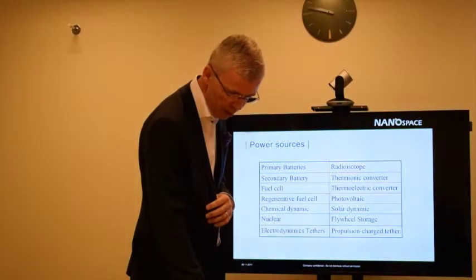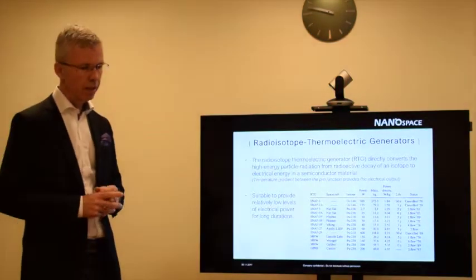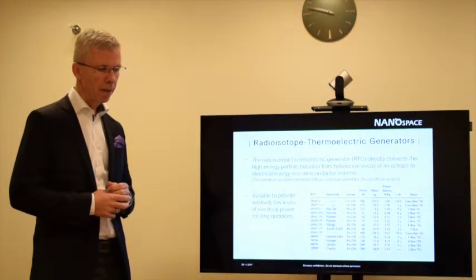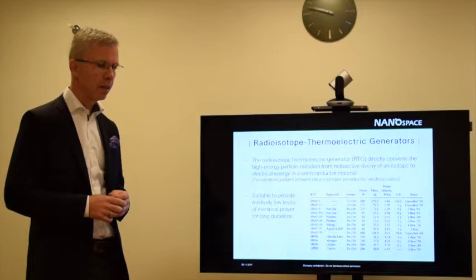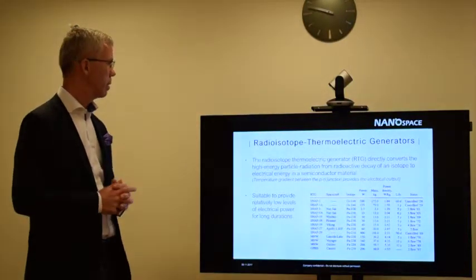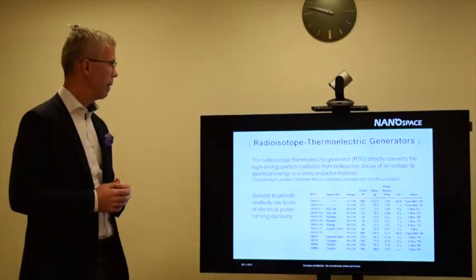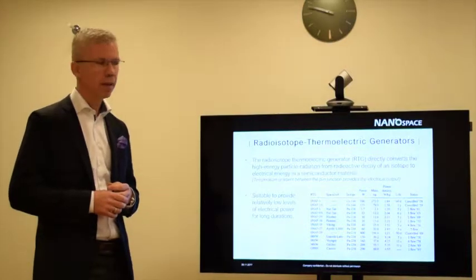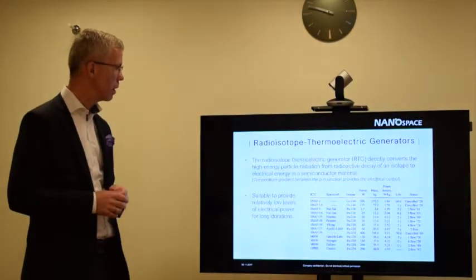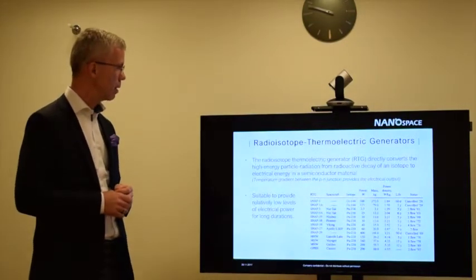And actually one of the most popular ways of generating power, especially when you plan to do missions outside the vicinity of the Earth, is RTGs, or radioisotope thermoelectric generators. And here you have a source, radioactive material on board, and the decay of this is converted into energy by using a semiconductor material.